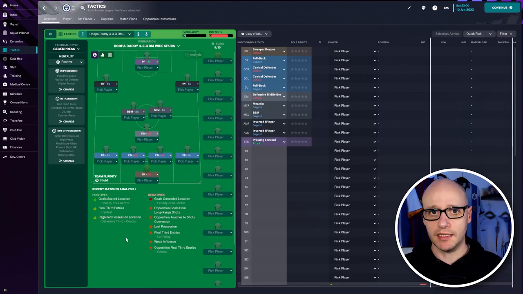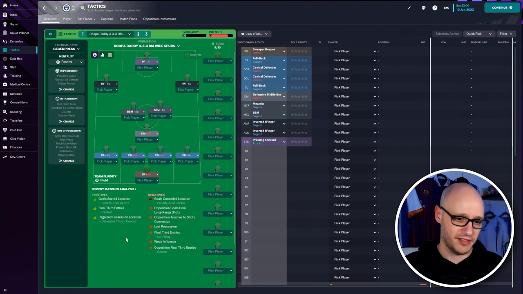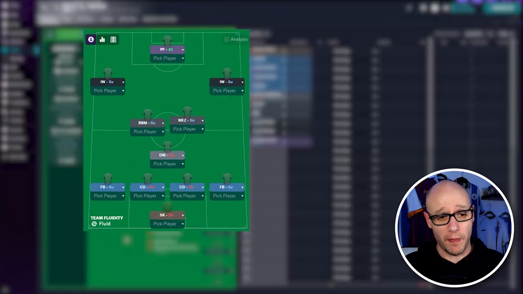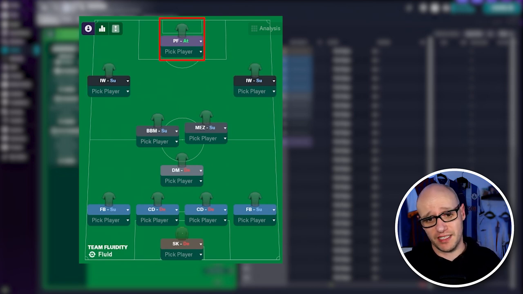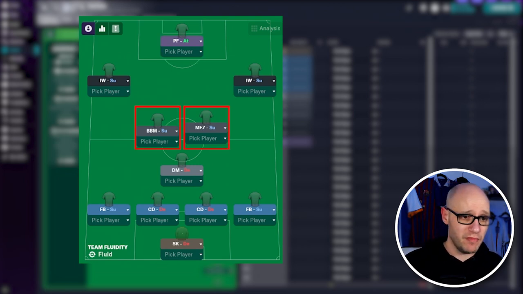So this is my starting tactic. It's a 4-3-3 DM. It's the most used formation ever in Football Manager since God knows when. It's just well balanced. You've got that wing play. You can either go inside forward or inside winger. With one forward, you play pressing forward, target man, or a DLF. And then you've got two in midfield.